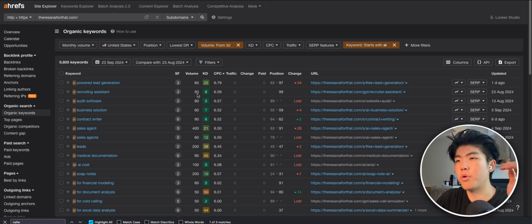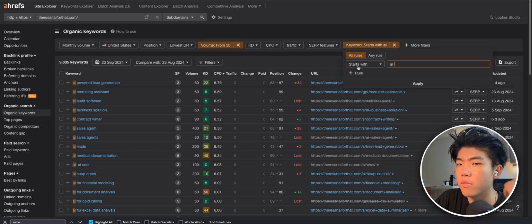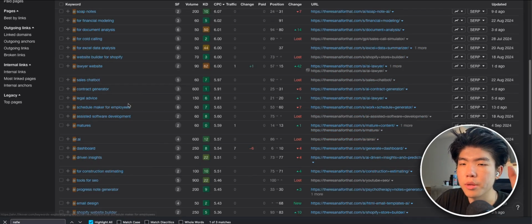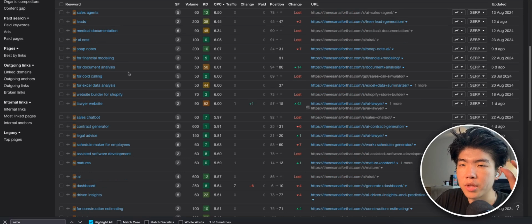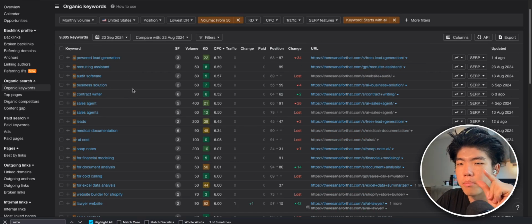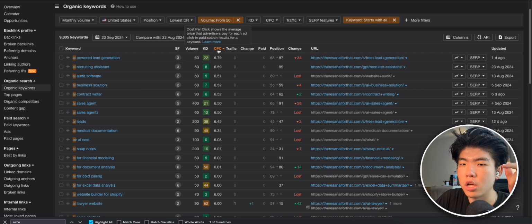And then the other key part is I set a rule where if the keyword starts with AI, then filter those into the result. The reason I have this is because one of the patterns I noticed is that the keywords with AI, whatever, that's like a product idea, right? The tip is to find keyword patterns that will give you ideas. And in this case, one of the patterns is AI product idea or AI solution, right? So that's the keyword. And then I filtered it from high to low by CPC.